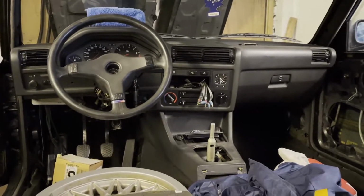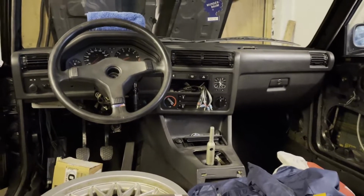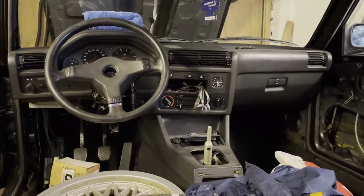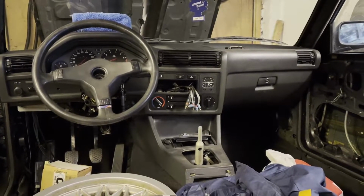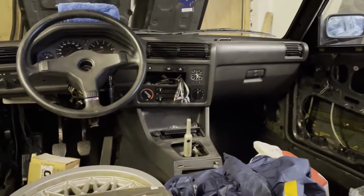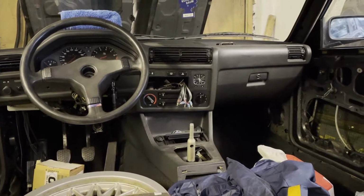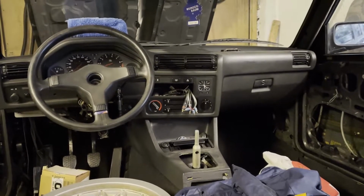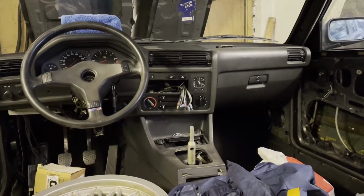So as you remember, in the previous episode we have successfully installed the M-Technic side skirts and more or less buttoned up the exterior. Now in this episode I would like to improve the comfort of this car. From factory it was equipped with manual windows, and I think on a hot summer day in a black car with a black interior it will be very annoying to use the manual windows, at least in the front.